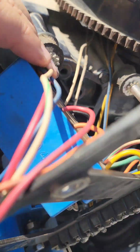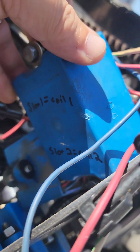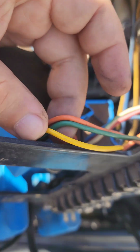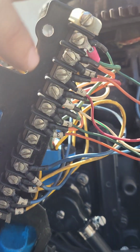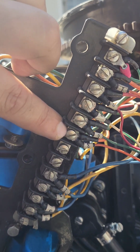Alright, so this is for CDI. It was old number 3, now it's the replacement 1 and 2. So there's 3 remaining wires, looks like yellow, orange, and green. And it looks like those are going to... Green is going into this one. Orange going into this one.